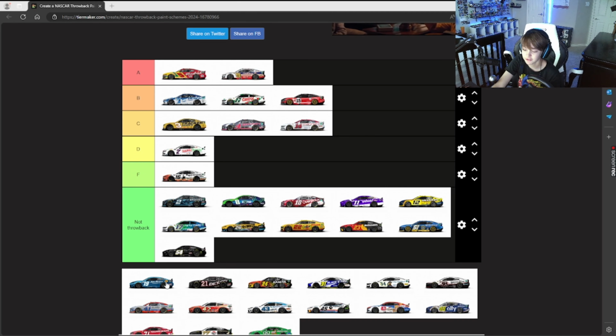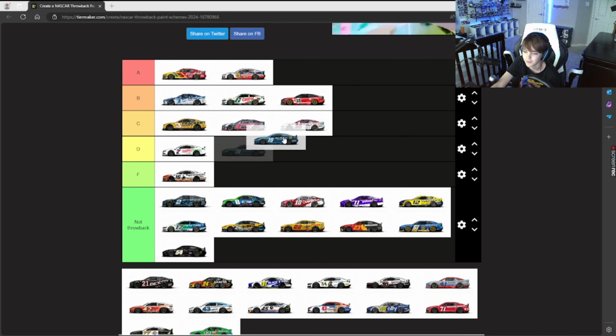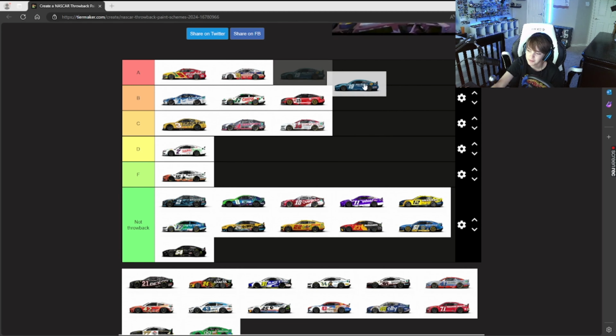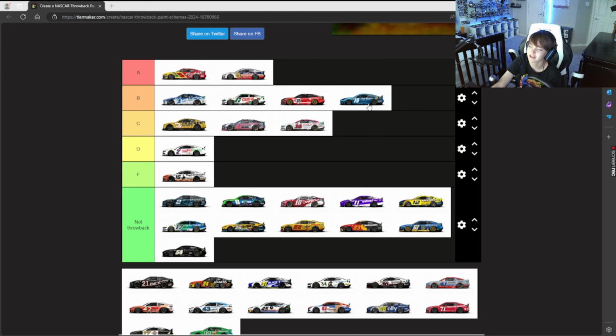Martin Truex Jr. throwing it back to his 2016, I think, Southern 500 win when he was with Furniture Row. This one, I like the throwback. I also like the paint scheme. It's kind of a new throwback. This car's only 8 years old, so I'm going to have to dock some points for that. I would put it in B tier. Yeah, I'll put it in B tier, actually, at the end of B tier.